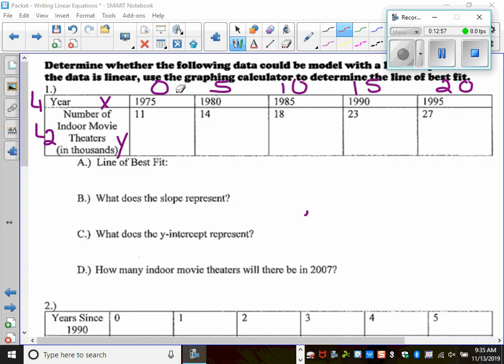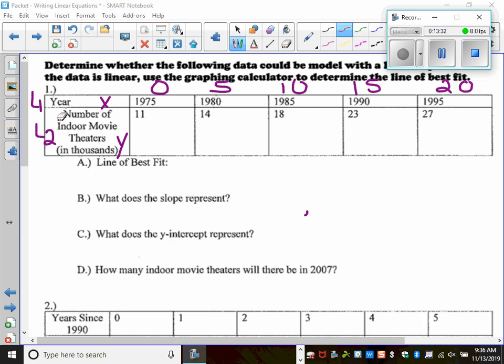So on page 37, we're not going to number these. Typically, guys, we don't put years into the calculator. What we do is we start off with year 0, and then based on how it's increasing, like of course from 1975 to 1980, you went up 5 years, so 0 plus 5 is 5, and you keep going up 5 years to 85 to 90 to 95. So these are the actual numbers we will put into L1.